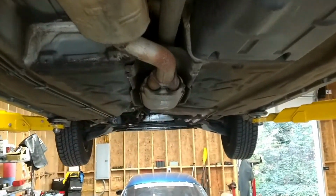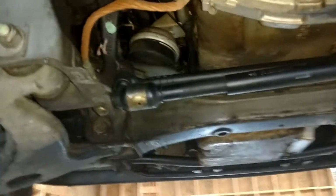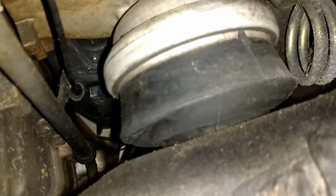So let me get these motor mounts out of here, and we're going to drive this thing, see how it does. Tie rod's pretty shot there. All this is getting changed out. All right, so much for the first inspection. I'm going to get to these motor mounts here. These things are bad, shot.